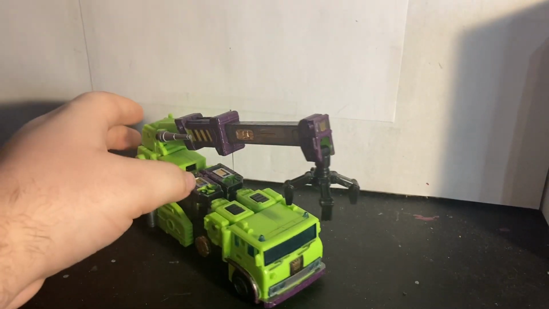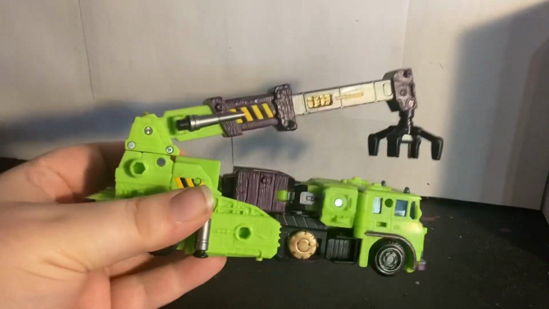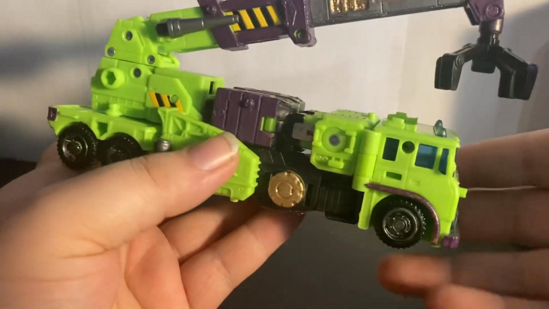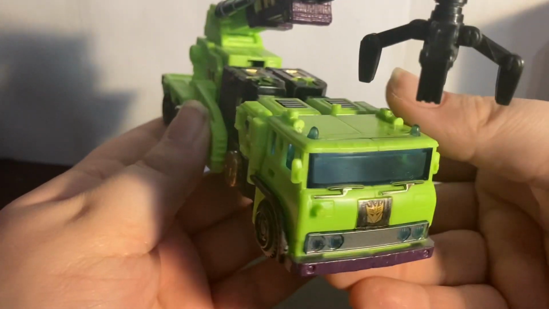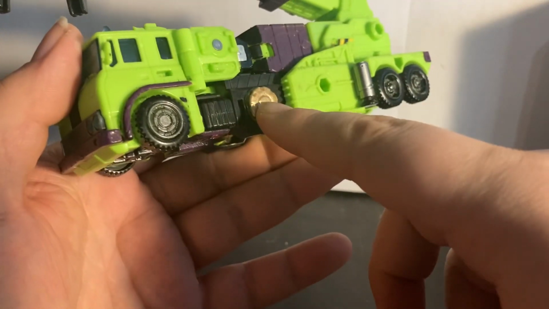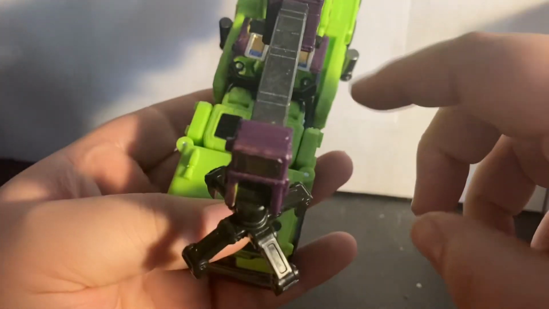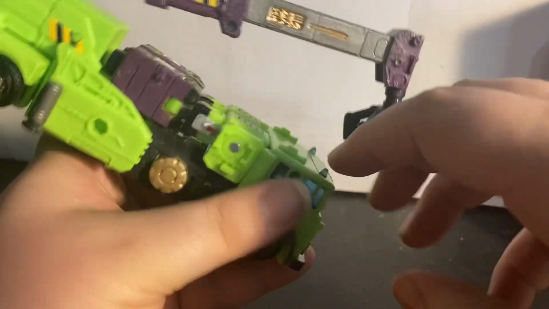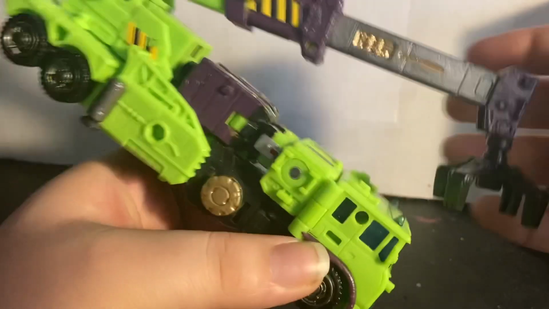And here we have Hightower, his vehicle mode. And I really like how he turned out. I might go back and add some purple back here, but other than that, I think it's a nice mix of colors. You still get some pops of gold, and some tamper-grafts still show here every now and then in the vehicle mode, which I do like.